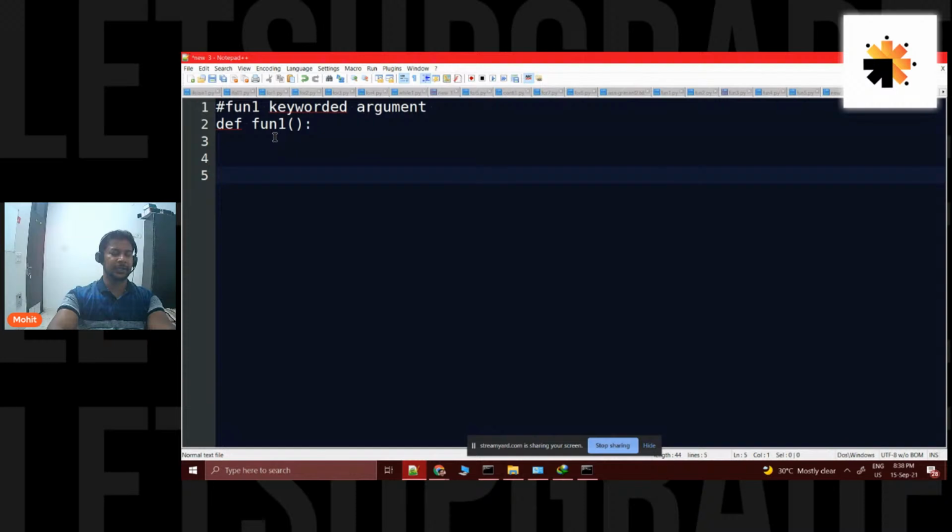Consider you want to give arguments like this: brand Intel, generation 11th, and processor equal to i7. So I want to give values like this, keyworded arguments.